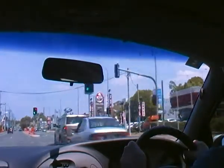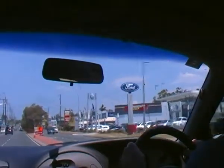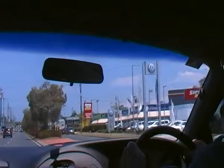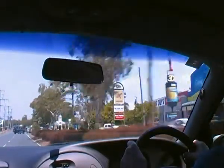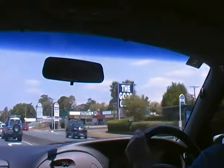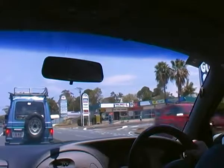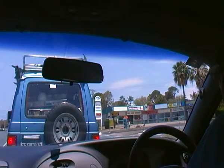Sitting in third gear at the moment, that's why it's revving a little bit. I don't like running in top gear around town. Running cars in top gear means to say they're sitting on about 12 to 1500 revs. That's not the way to treat a motor. So I run it in third, 2000 revs. Try and keep the rev generally around the 2000 mark, which is a spot where the motor's quite responsive and quite economical. It's not going to do any damage to it. Saves hunting up and down through the gears. Saves you wasting fuel. Car's always going to be going well. Idle's about 850, which is where it should be.